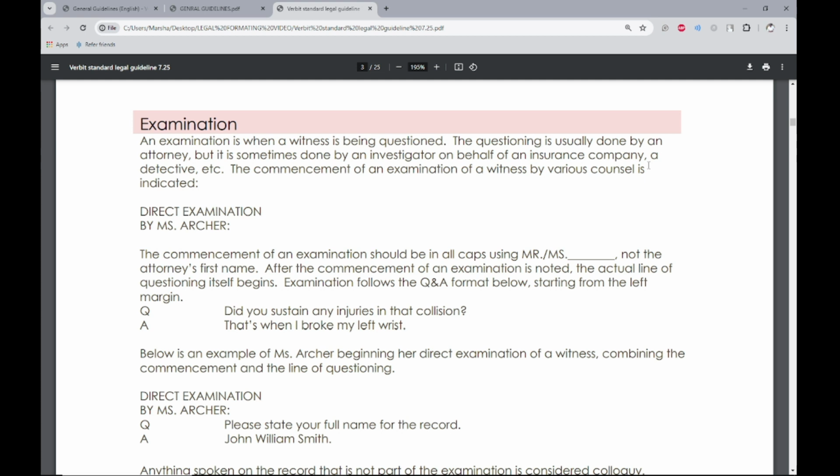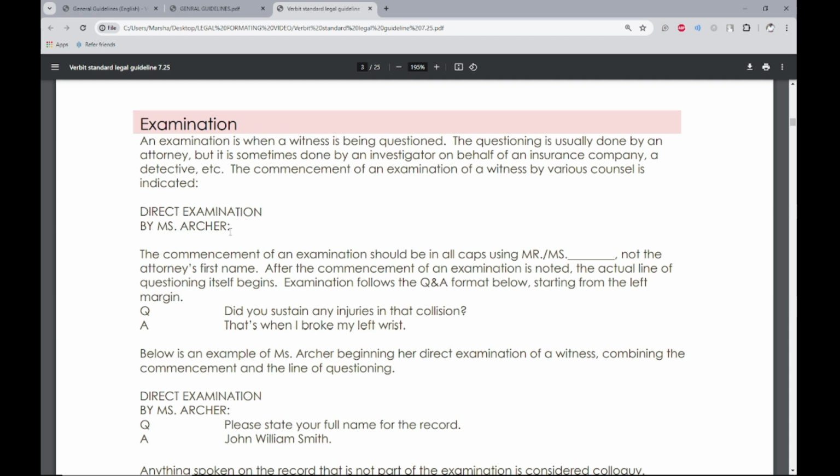All right, then immediately under the direct examination, we have what is called a byline. Okay, this one is called a byline. This one here, the one with by Mrs. Archer, so that one is a byline. You have to put that. This is the name of the questioning attorney, the attorney that is asking the question. And just make sure that it's just like this, it's capital. All right, then we have the colon at the end. Don't forget that the colon should be there.